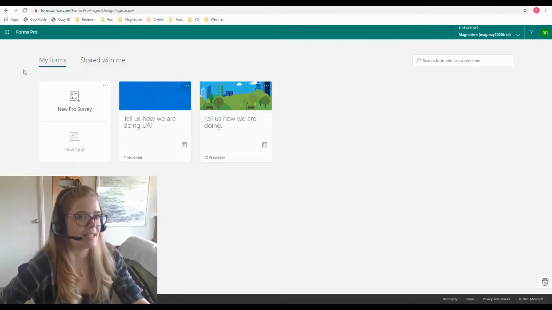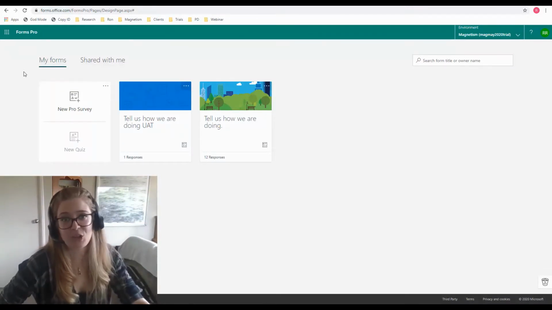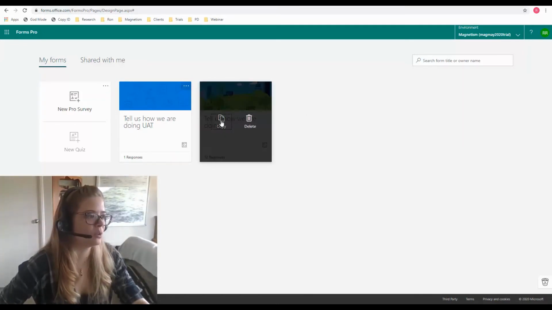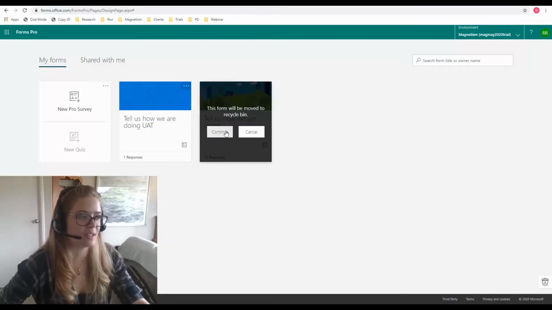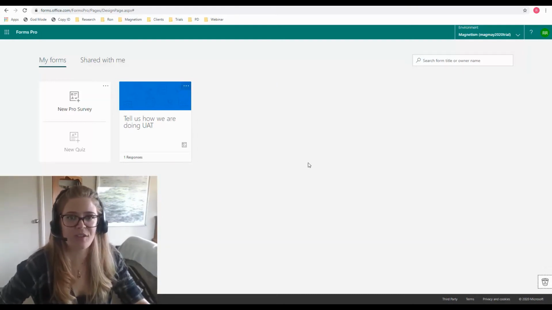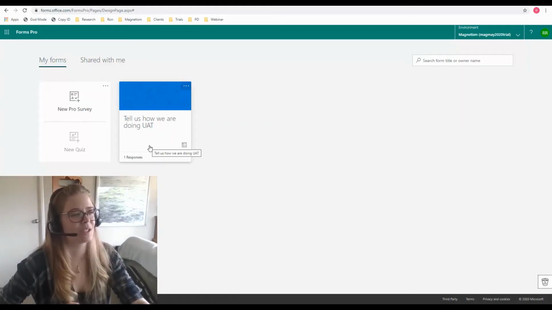In my handy hint today, I want to show you a feature that's a little bit hidden, but very useful if you need it. Let's say I want to clean up my forms a bit, so I want to delete the redundant surveys. I have accidentally deleted my production survey that I want to use, and not the UAT survey that I wanted to delete to clean up.